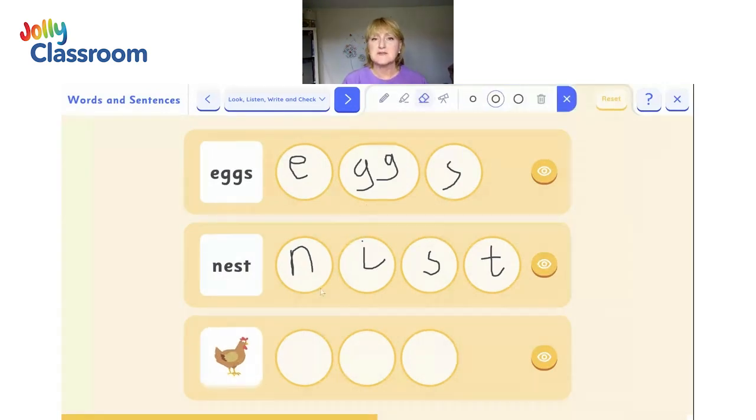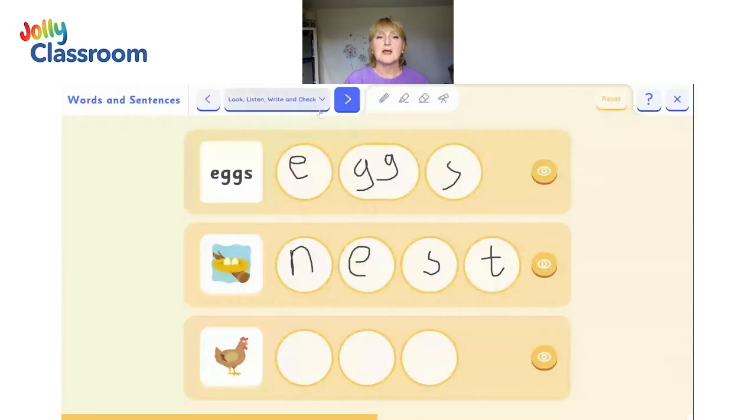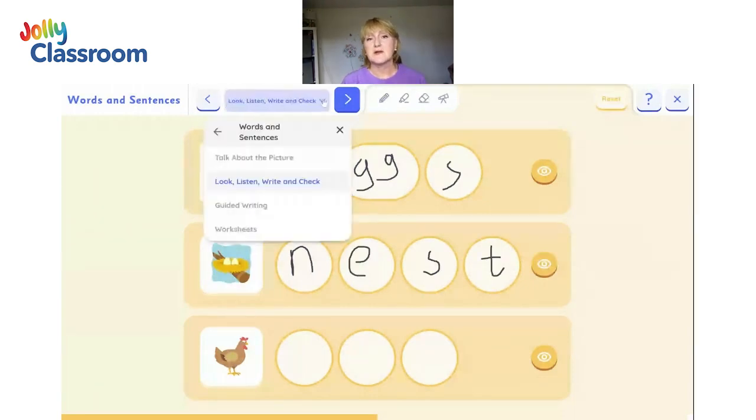So children have the opportunity to check, and they can rub out, and they can correct themselves. And again, it becomes a learning activity. Look at that. I've checked, I've looked, and I've got the visual cue. Again, if you can imagine, this is a great way for children to put the key skills in of writing, they're identifying, they're using the short vowels before we move on to the long vowels.